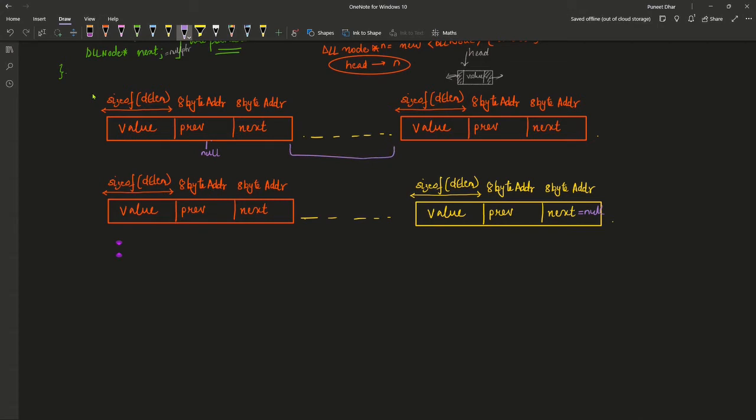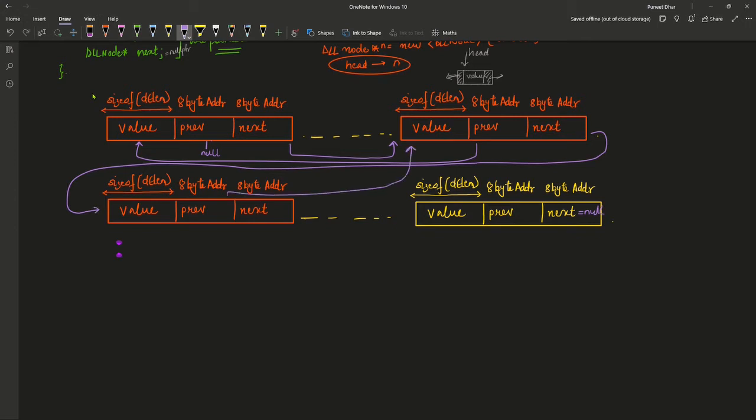Next here would point to this value, right? So previous here will point to this value, and next here will point to this value. Previous here will point to this value, next here will point to this value, previous here will point to this value, and next is null, right? So this is a somewhat symbolic memory view of your doubly linked list basically.